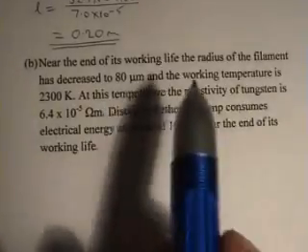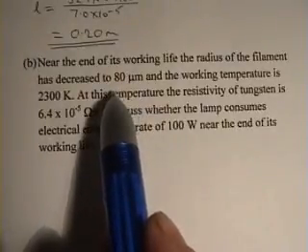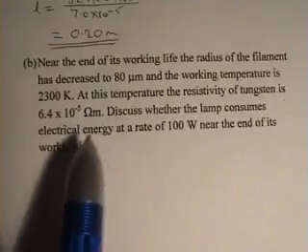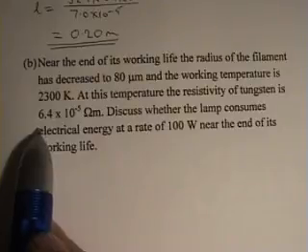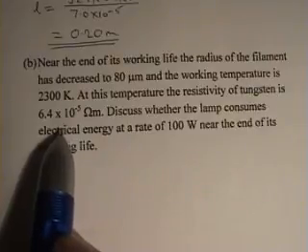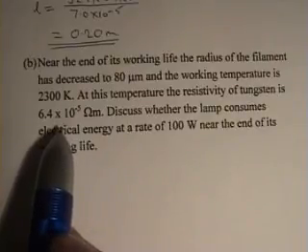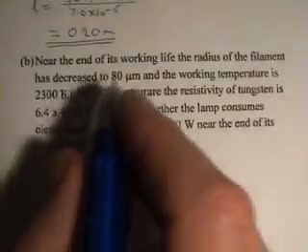I think we are going to have to do a calculation, because the radius has gone down. That means the wire is thinner, and that would cause the resistance to rise. But the resistivity of the tungsten has gone down, so that would cause the resistance to fall. So we've got something causing the resistance to rise and something else causing the resistance to fall. And without doing the calculations, we won't be able to work out which of those things dominates. So we need to work out the new resistance.